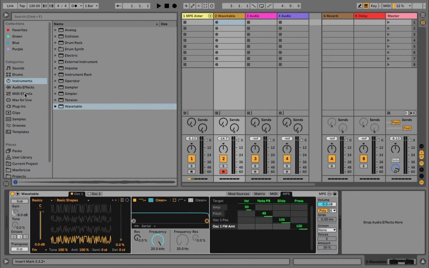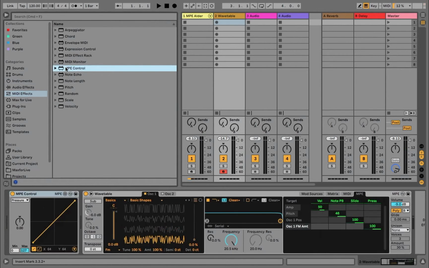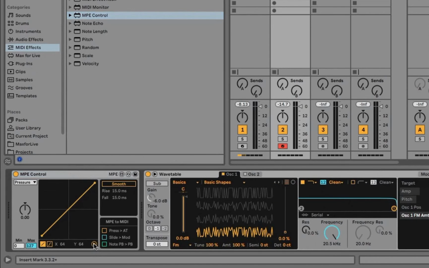MPE Control is an included Max for Live device in Live 11 and can be found in the MIDI effects category. MPE Control essentially fine-tunes, shapes and transforms incoming MPE modulation. We can focus on a particular category of data to work on, such as pitch, pressure or slide. A really useful feature of the MPE Control device is the smoothing. This allows us to smooth out modulation data. This could be set to large values, for example, to create longer transition times between movements on your controller. Or just subtle smoothing to avoid any jittery modulation jumps.